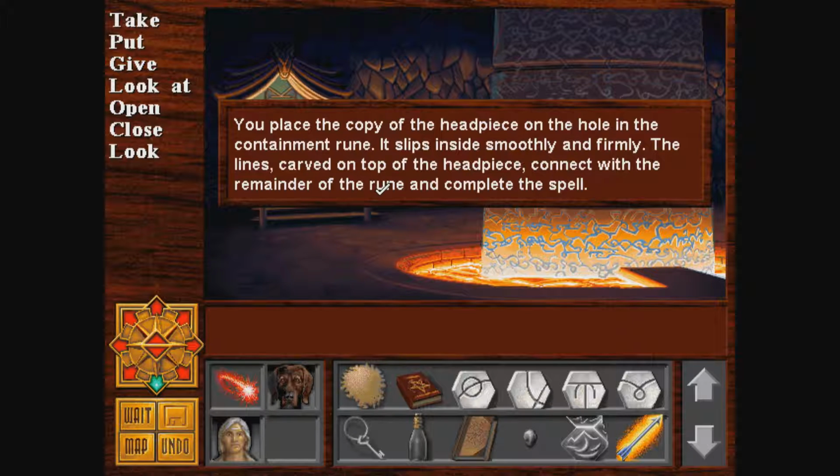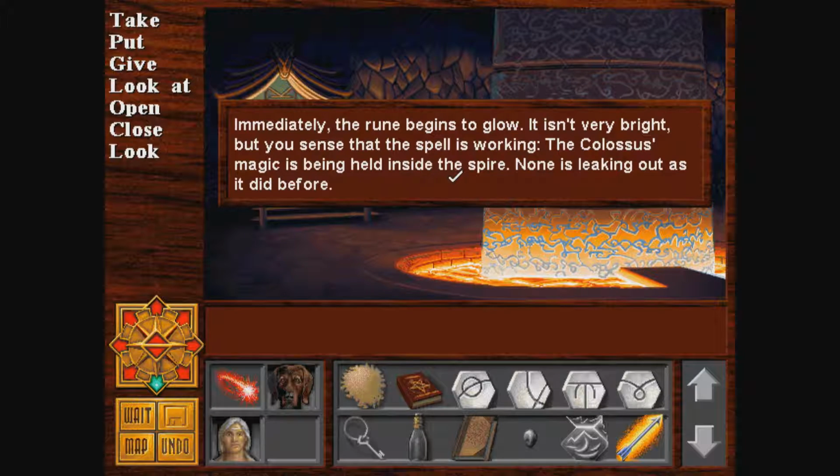You place the copy of the headpiece on the hole in the containment rune. It slips inside smoothly and firmly. The lines carved on top of the headpiece connect with the remainder of the rune and complete the spell. Immediately, the rune begins to glow. It isn't very bright, but you sense that the spell is working. The Colossus' magic is being held inside the spire. None is leaking out as it did before.